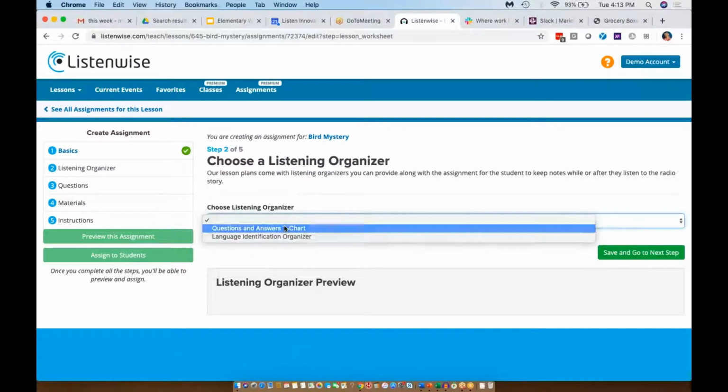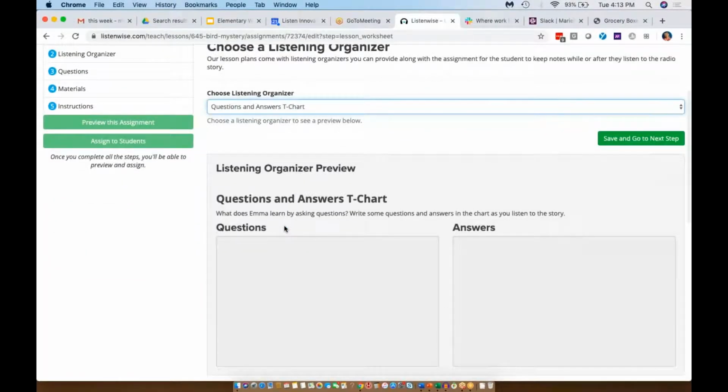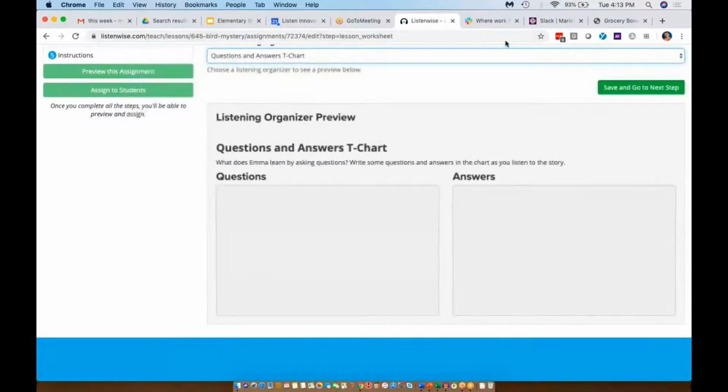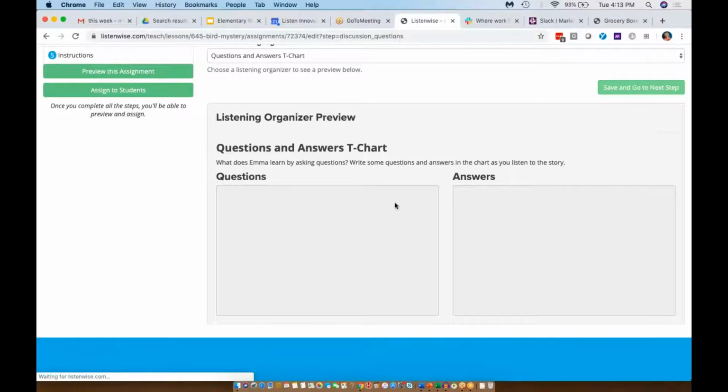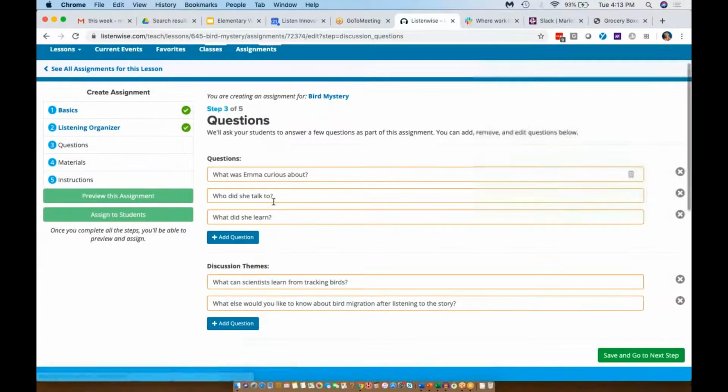Here are the listening organizers that Marielle was referring to. This is something you could use with your students to ask them to write down questions and some of the answers in the chart as they listen to the story. It is preloaded with the listening comprehension questions and the discussion theme questions.